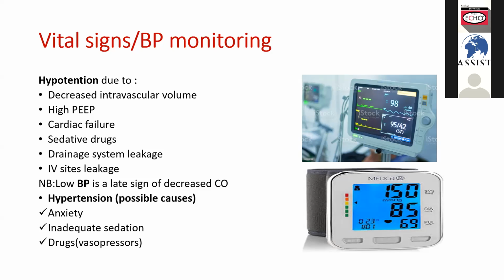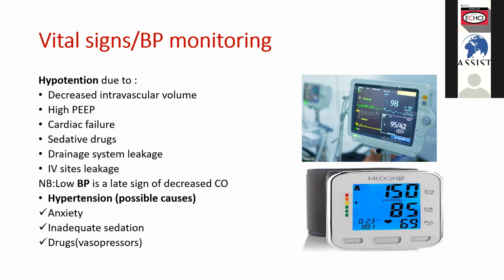our patients. Maybe the patient is having cardiac failure, or the patient has received sedative drugs, which can have an impact on blood pressure. Maybe we'll have a detailed discussion in the breakout sessions about those drugs. Maybe there is a leakage from a drainage system. Remember, an ICU patient is someone critically sick. He might have some drainage from chest tubes, or like we are draining intracranial hemorrhage. So those leakages, if they are high, they can lead to low blood pressure, or maybe IV sites have disconnected.